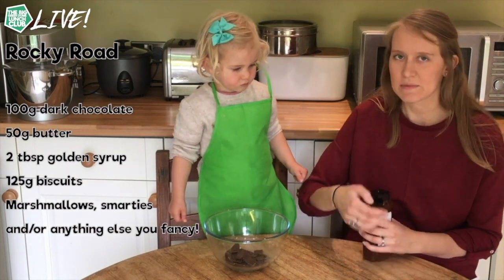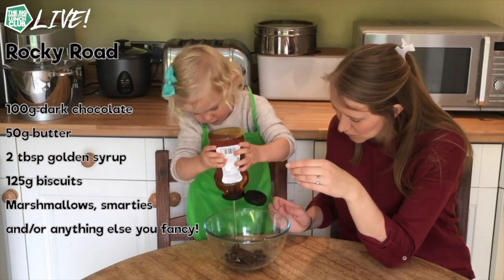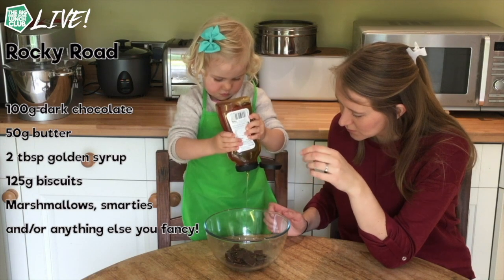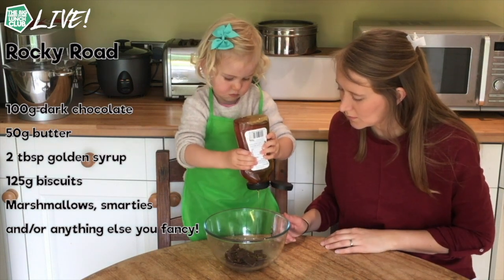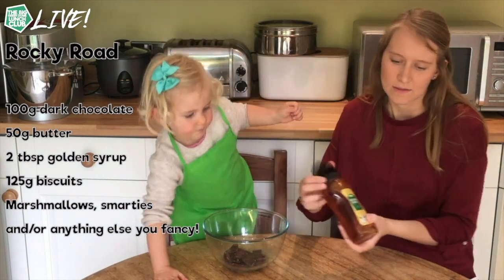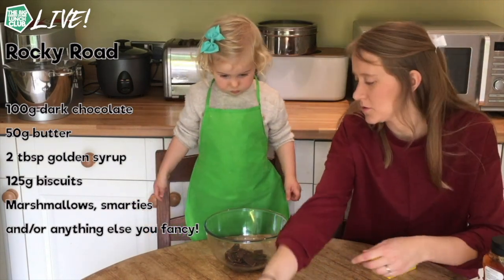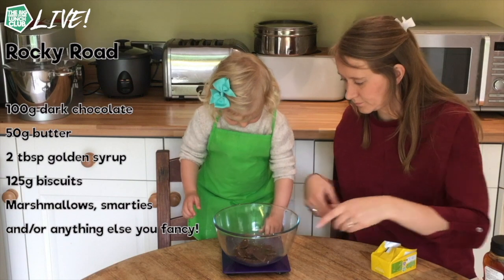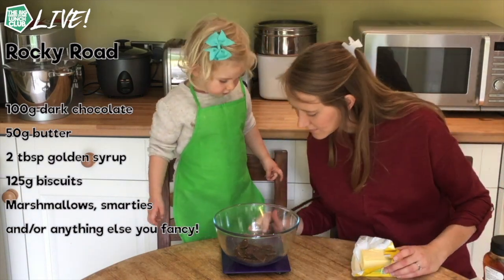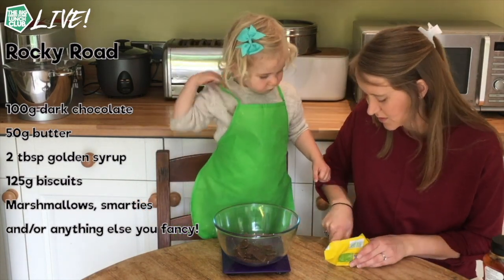Then you add to that 2 tablespoons of golden syrup. That's 2 big squeezes. 1 and 2. Then you need 50 grams of butter. Can you turn the scales on? Back up to 0. I think it's about that much.